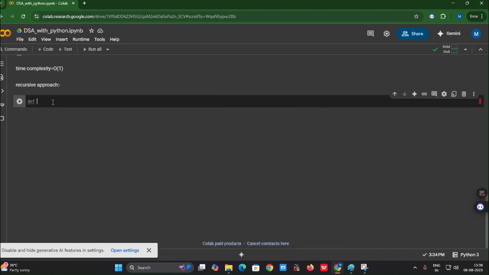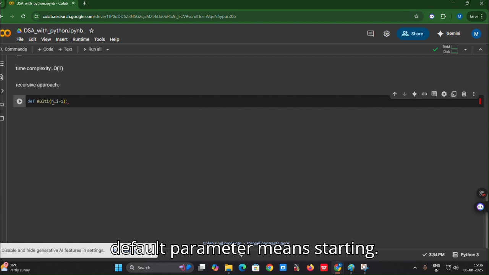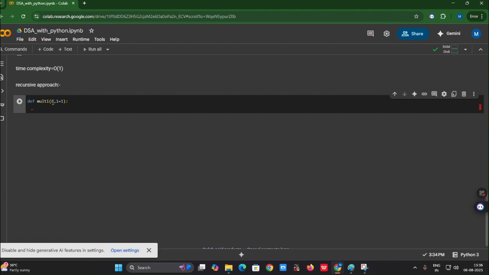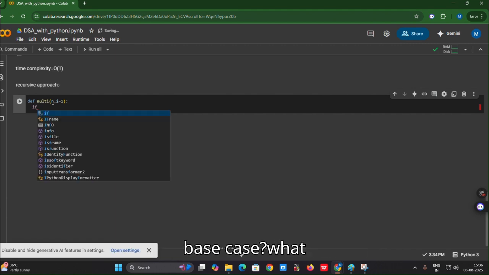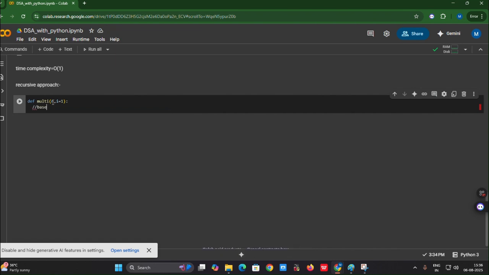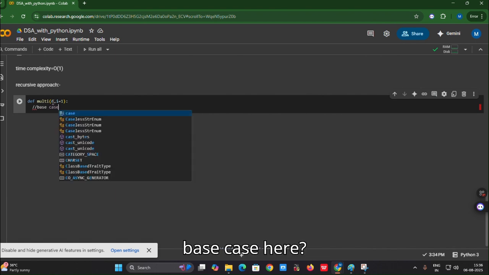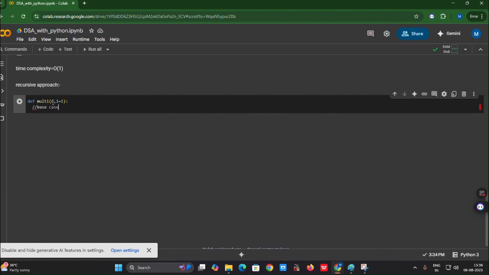Let's see the definition. We will name it multi. Then what are the parameters? n comma i equals 1 as a default parameter, meaning the starting value. Now, what is the base case?